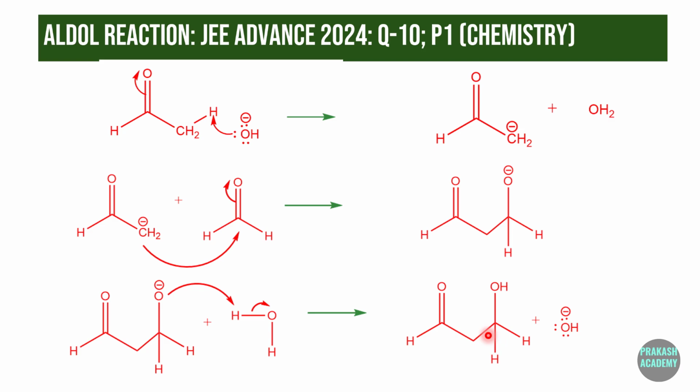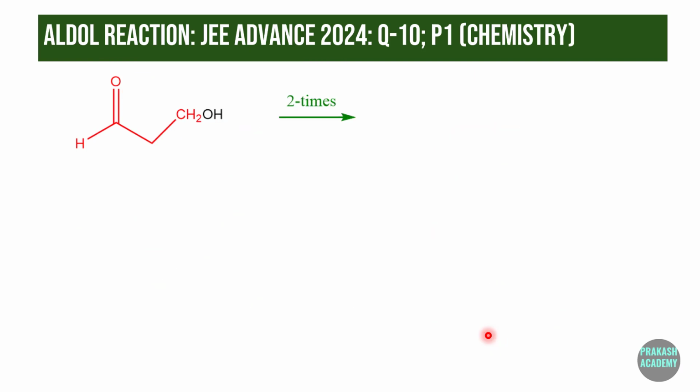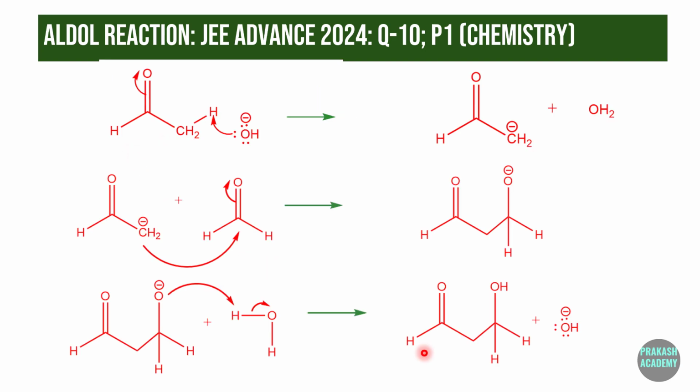Now what will happen next? Now see what has happened initially. This molecule was initially here, and on this molecule at this carbon one hydrogen is removed, and in its place we have CH2OH. So this carbon and this carbon are the same. Here I have hydrogen and here I have hydrogen, so two hydrogen. Here also I have two hydrogen. But one hydrogen is missing, and in place of that one hydrogen what I have is CH2OH.